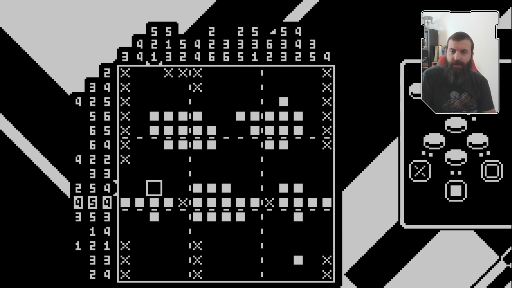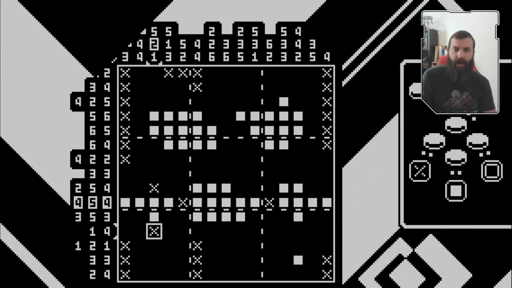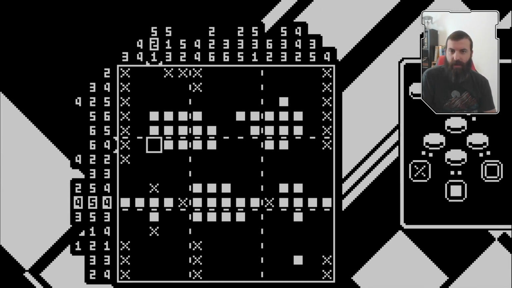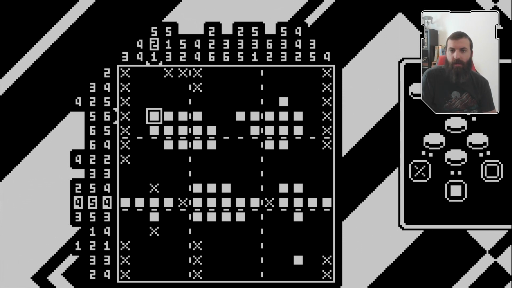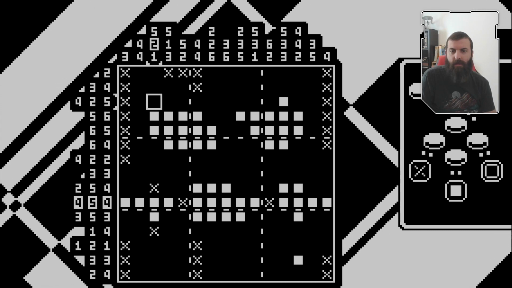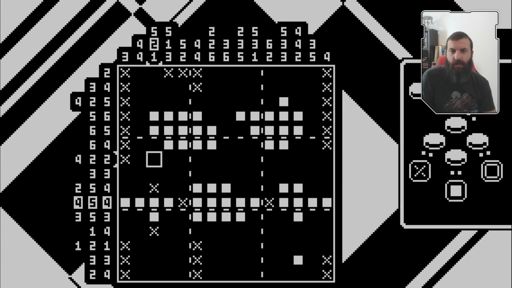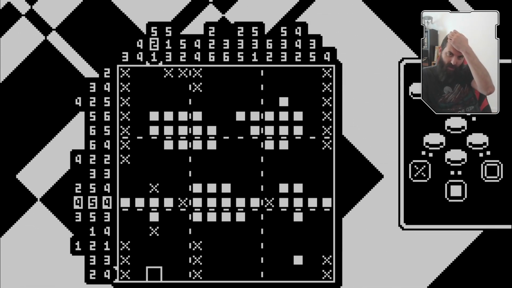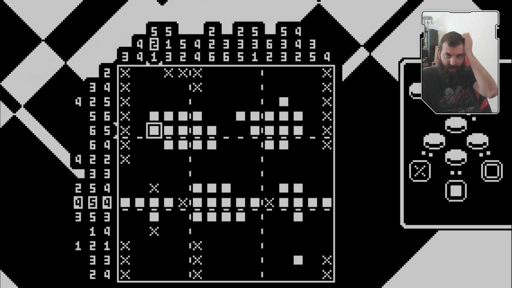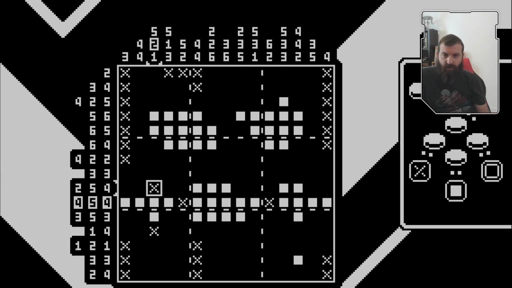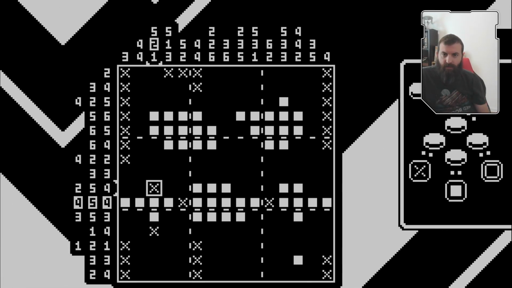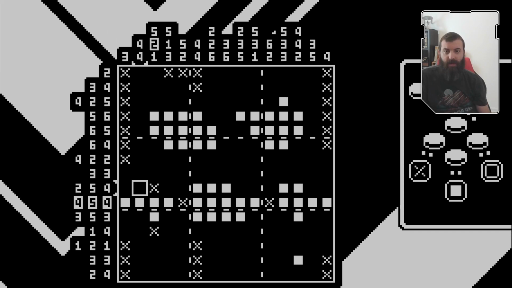Ooh, this is a 2 right here, so that means we know that that's locked off there. Can't quite make any more assumptions about this. Damn. But we can make some assumptions here.